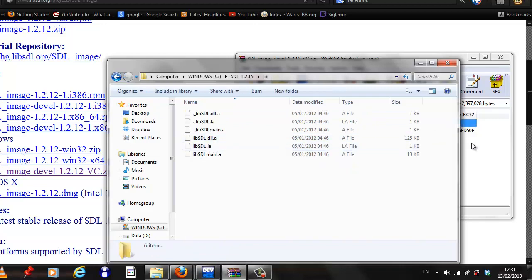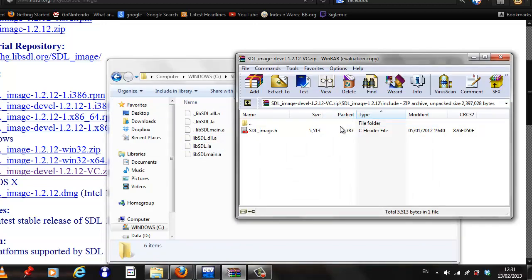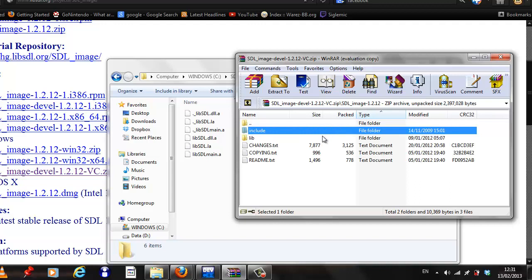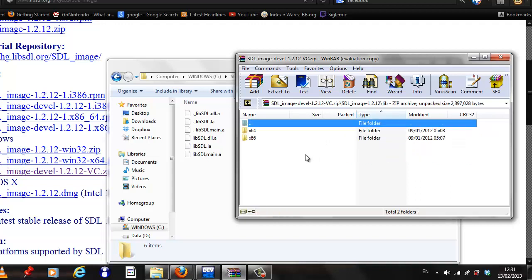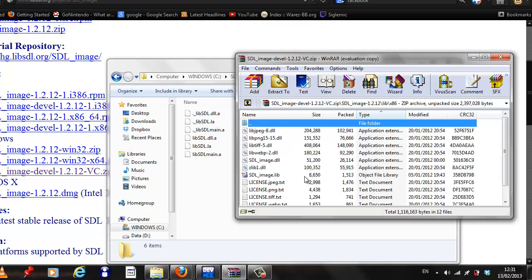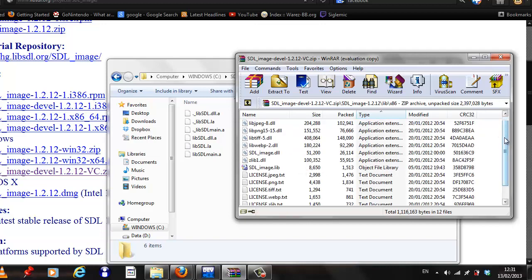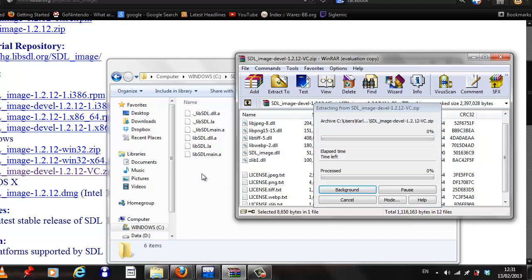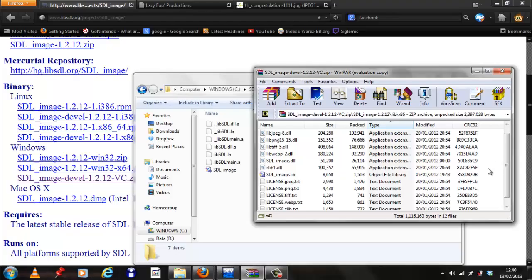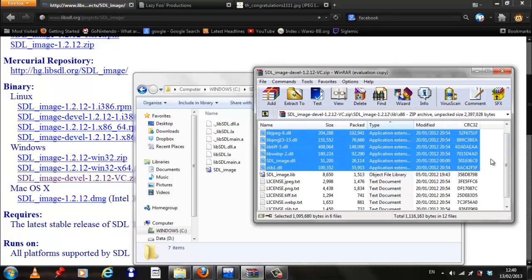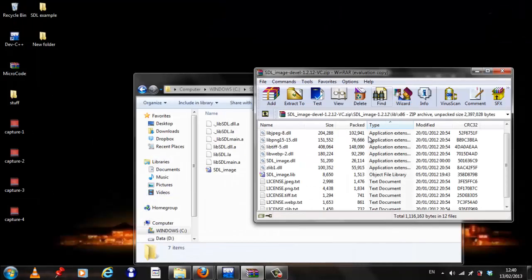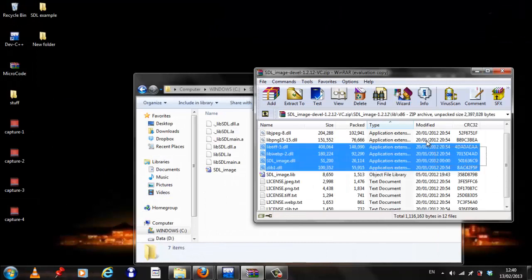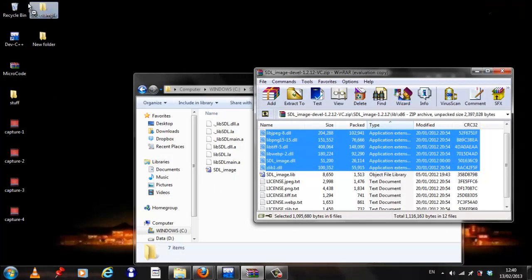Once you open that, head over to the SDL image download. You'll find that that also has a lib folder. Open that and you'll have a choice between x64 and x86. Click on x86. In there you'll see a list of files. Look for the SDL_image.lib and extract that into the other lib folder. You'll also notice there's a list of .dll files in this folder. You'll be extracting these to the folder that you'll be running your SDL programs in. So as such.